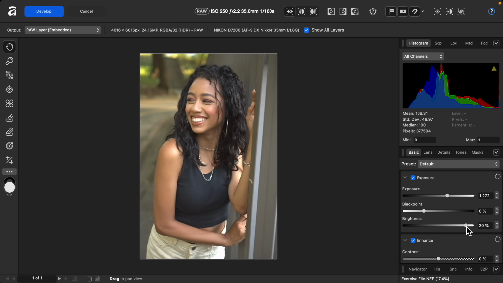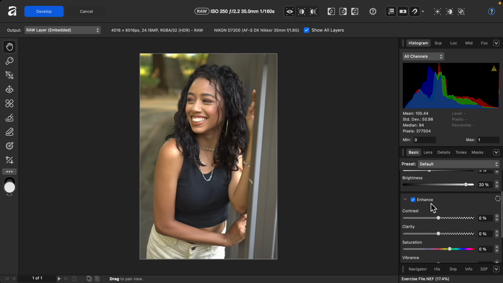I'll bring this one up quite a bit. To finish with this section, we have the black point slider, which adds more darkness to the shadows. I'll bring this up a little bit, and I think this looks pretty good. If you want to see what this looked like before, you can turn this whole section off to see the difference. So here's the before and the after. We already have a big improvement just adjusting the lighting.